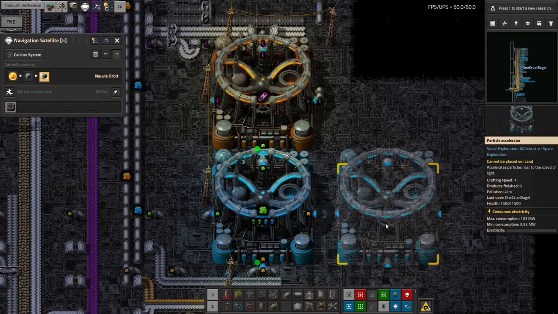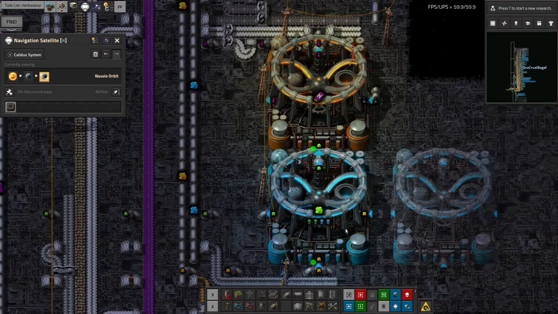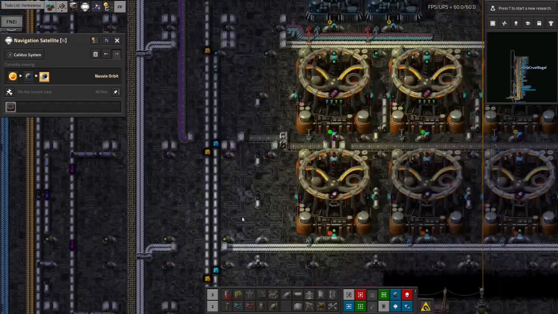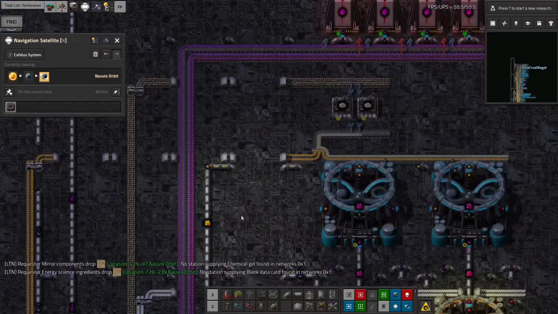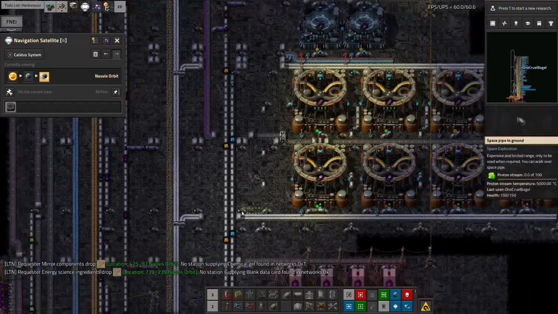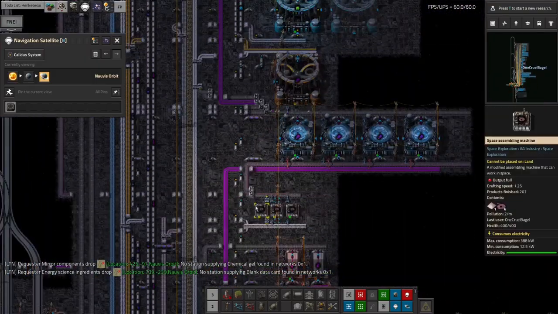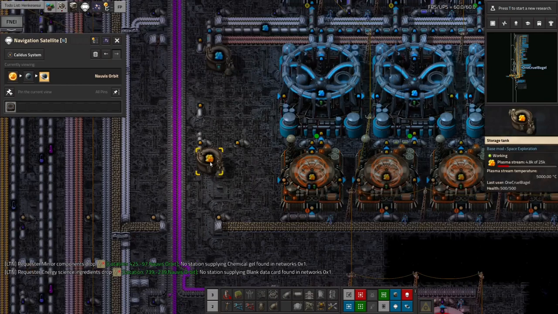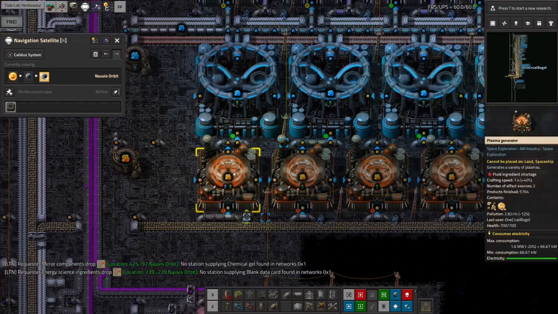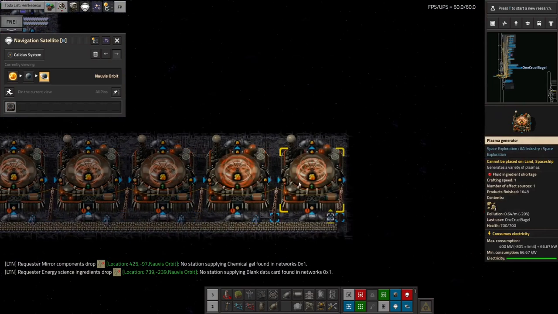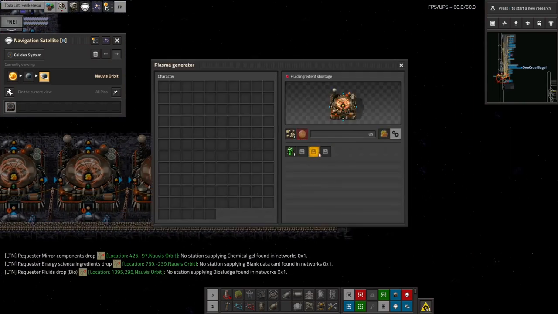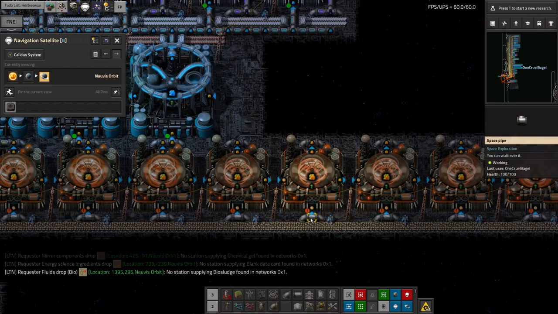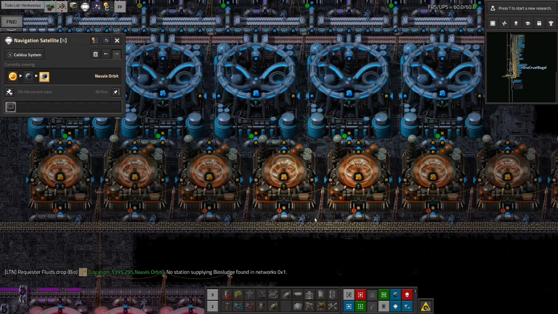And I need to have another one of these. I probably need to have another two of these, actually. And at that point, I'm going to discover I'm using the plasma stream up too quickly. So I'm going to need to have a load more machines wherever it is I'm producing plasma stream. Maybe it's further down. It's all the way down here. So this tank here is actually slowly going down. So I'm going to need to put several more of these in here. And these are all very power hungry. Oh, and this is what chem gel is used for. Oh, that's why I'm running out.